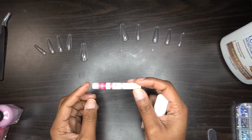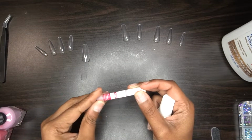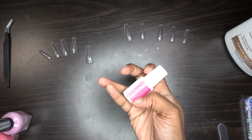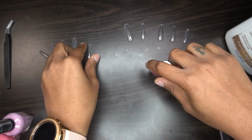Okay, so let's get started. This is the glue that came with the kit, but I ordered this one by itself, the nail bond glue, because it's an easier application.